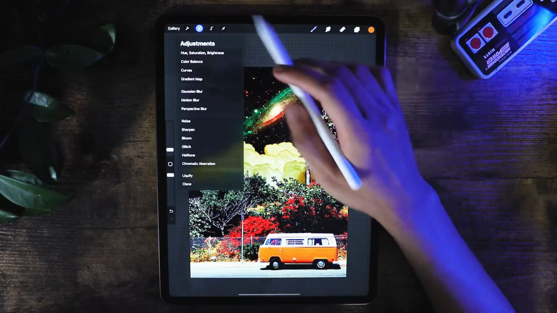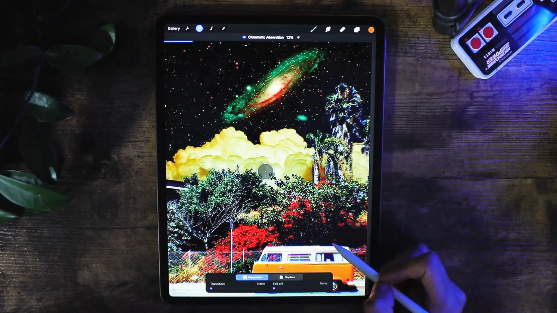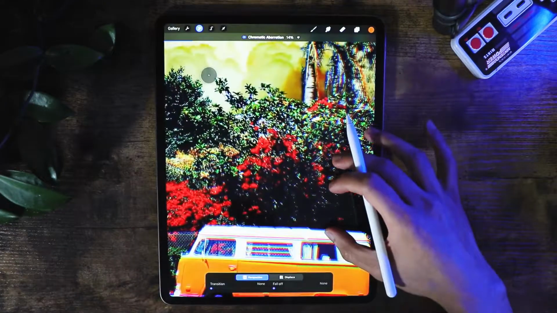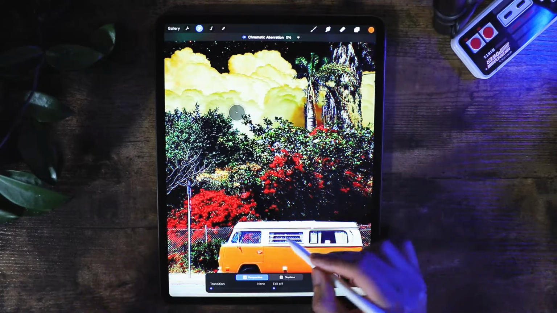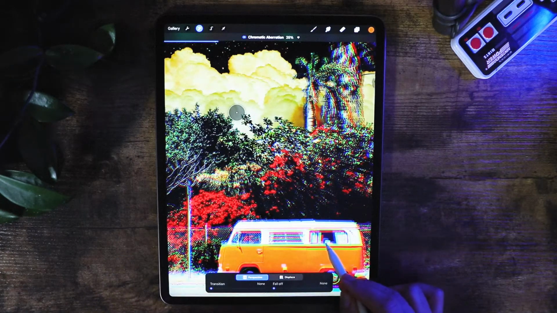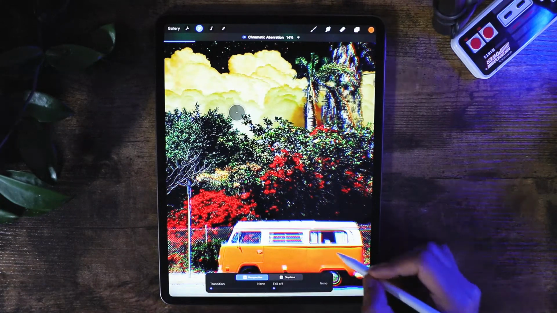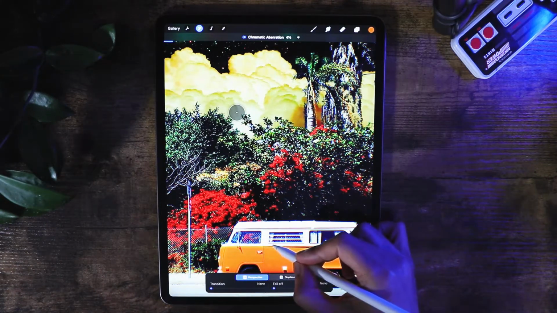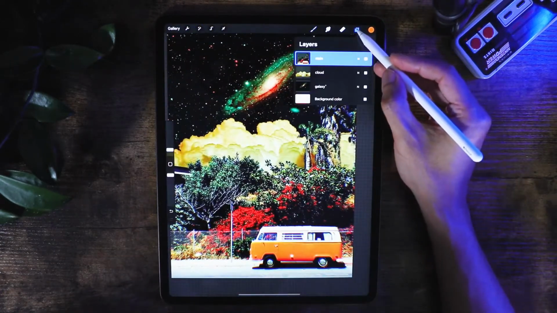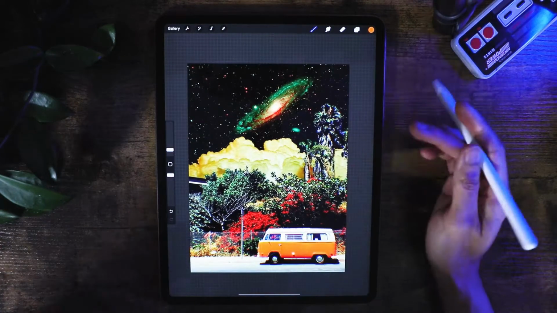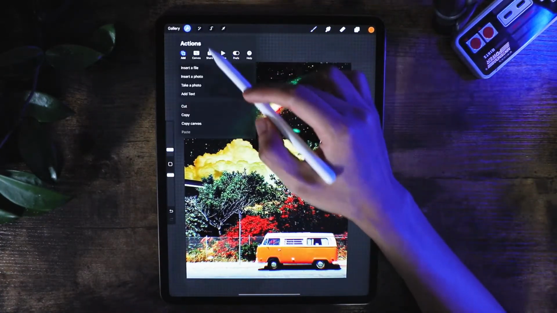And then another adjustment that I like to do is to make a chromatic aberration. So it gives more like a popping image right here, and it makes it a little bit trippy. So from here we could go like so. But I want to make it just a subtle chromatic aberration right there. But you can pretty much do crazier than that. And then we're almost finished right here.